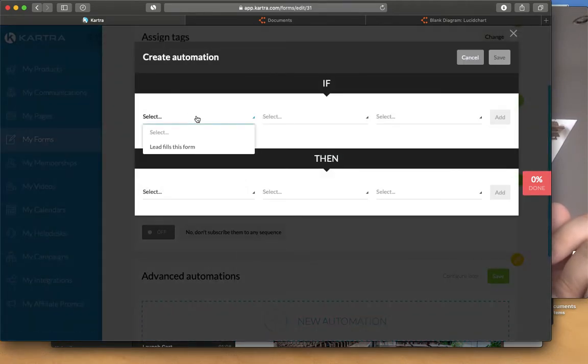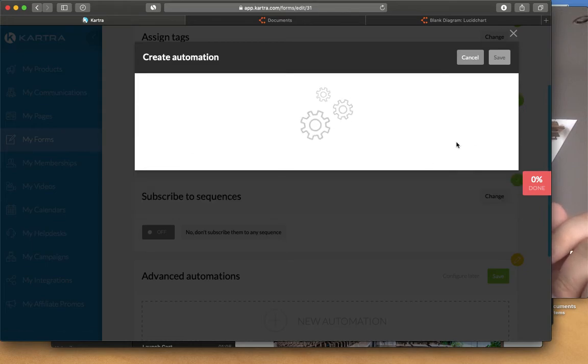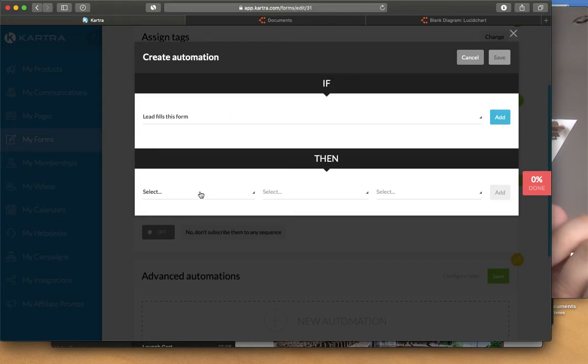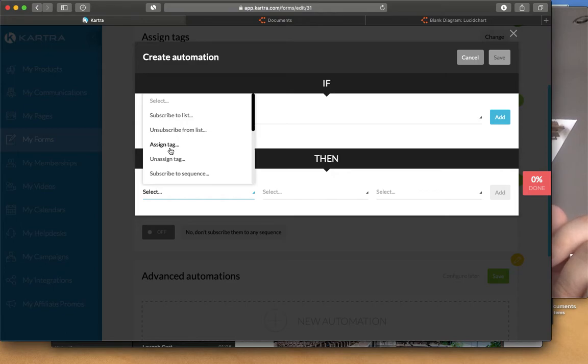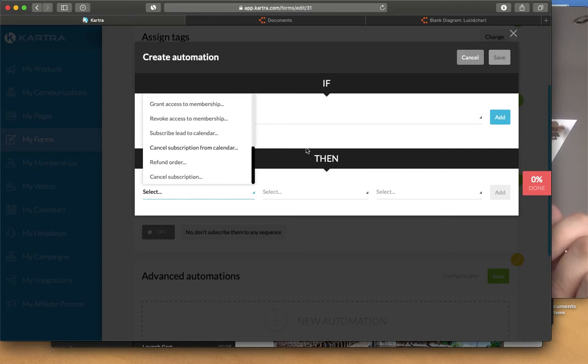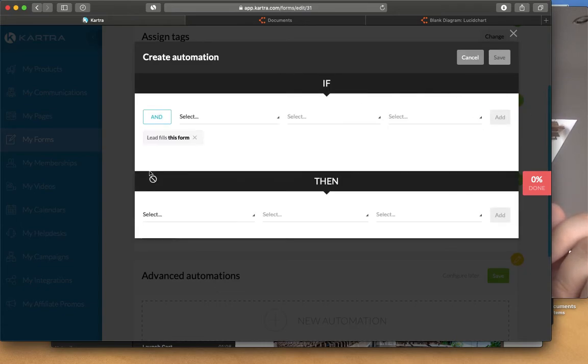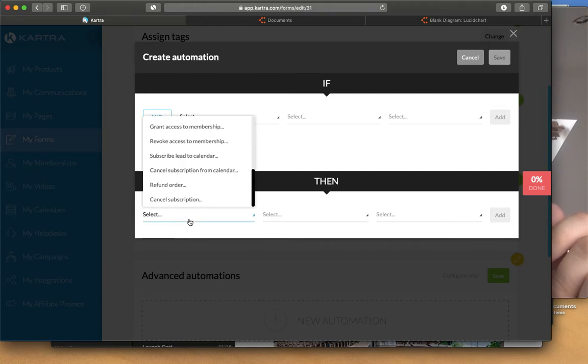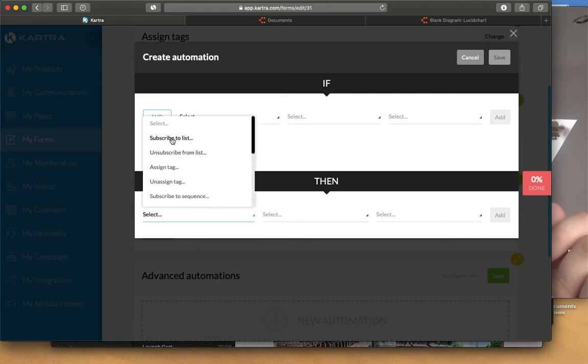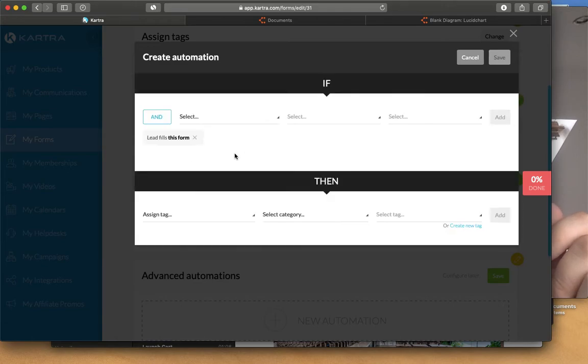Now, here's what I want to do. When the lead fills this form, let's say you want to tag them, or you can subscribe them to a sequence or unsubscribe from a sequence, give points, subtract points, revoke or grant access to membership, subscribe the lead to a calendar, and so much more. Now, you can see even more options. Let's say that you assign a tag to them.